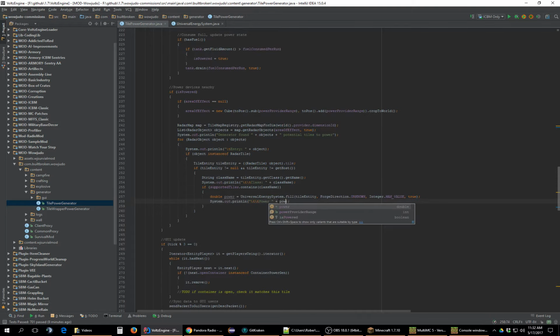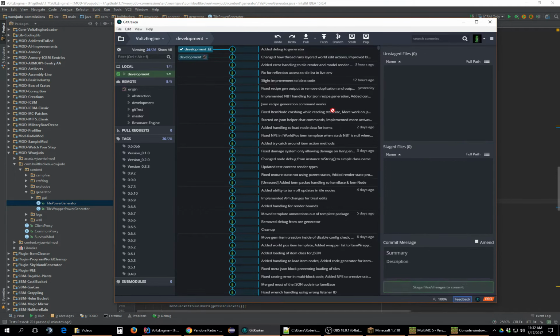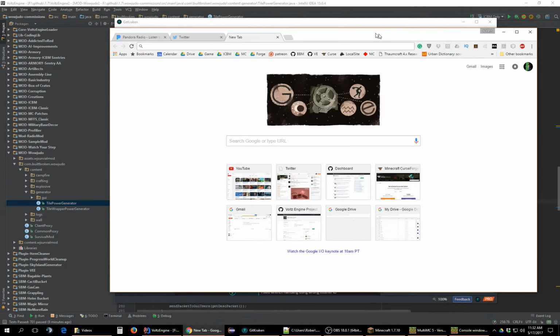That way we can see this in the live version. We'll have to build it real quick. So what I'm going to have to do is come over here and sync the code. We're going to go "added debug to generator", commit change logs, hit push, and then I'm going to have to go to the build server, which I do not at all remember what the name of it is.